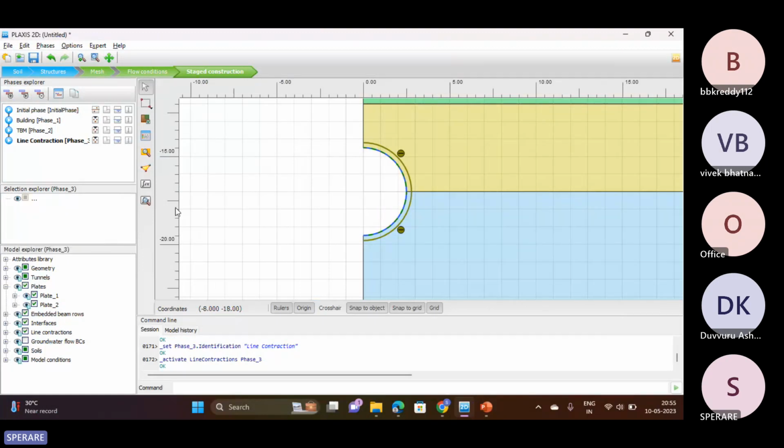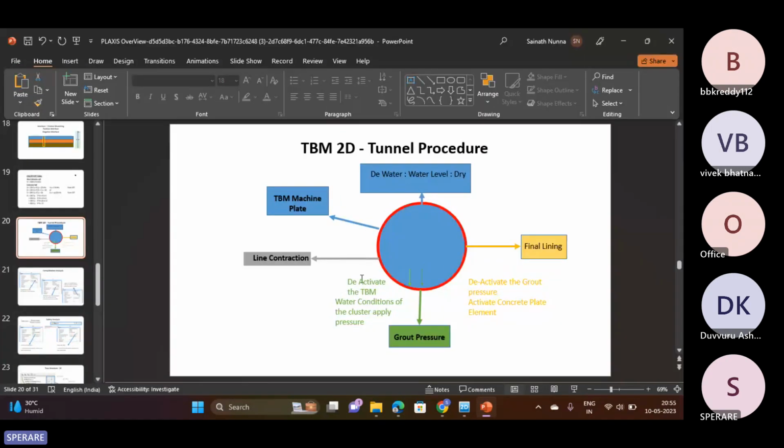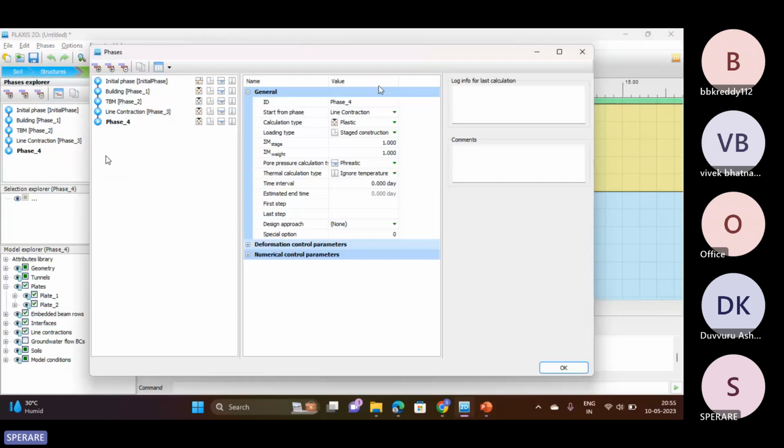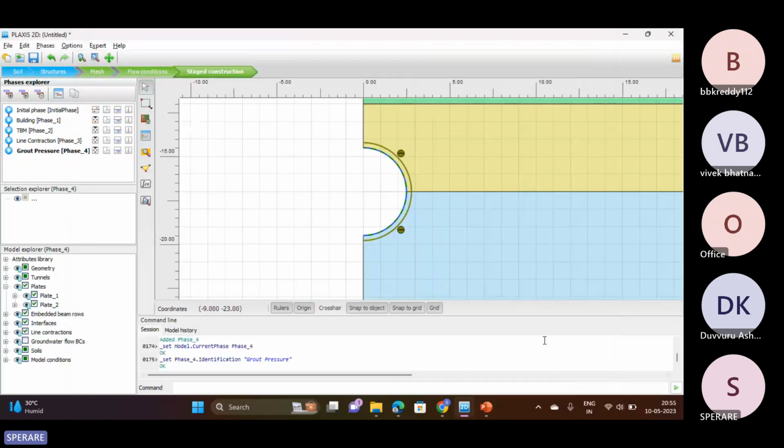Once the line contraction is activated, next you have to go for the grout pressure. So you simply add this and call it grout pressure. Just make it grout pressure, default, and all remaining are default. So you need to apply this particular grout pressure.